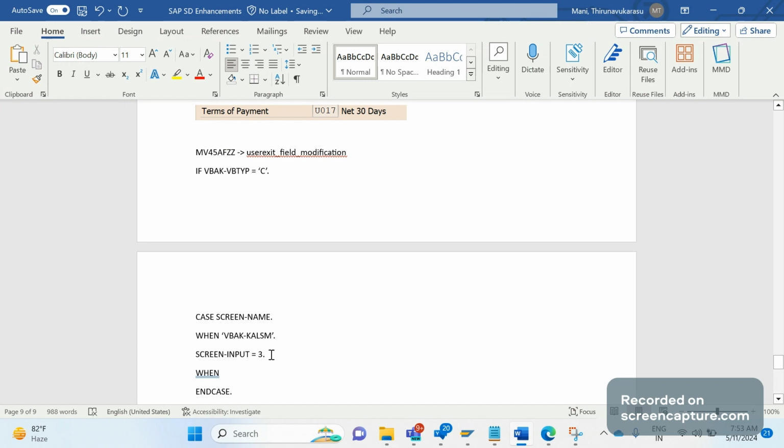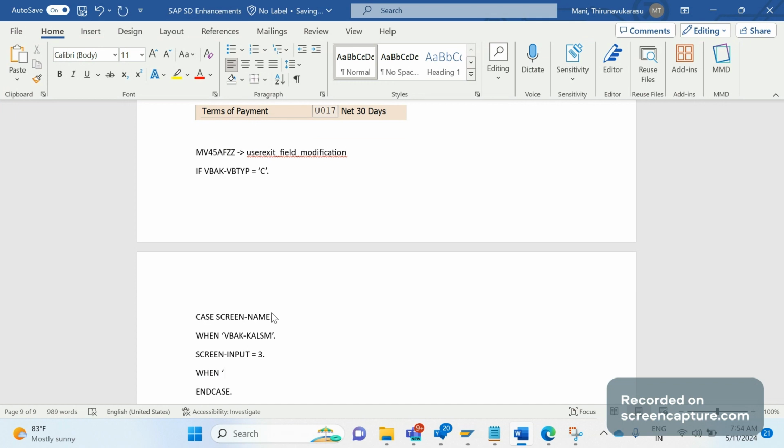3 means the screen field is non-modifiable. By default it will be 1, but we are changing from 1 to 3. 1 means modifiable, 3 means non-modifiable. If we update 3 to this field based on the screen, then this field will be non-modifiable.